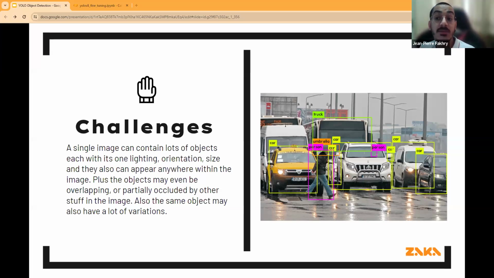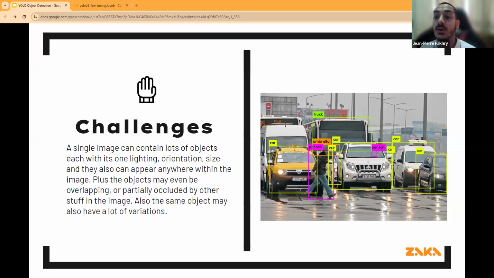Now, another thing that we might stumble upon is, for example, random spatial distribution. So, for example, guys, objects can appear anywhere within the image, requiring the detection system to be robust and capable of identifying objects in various spatial locations. We also have, for example, overlap and occlusion. Here, in this example, objects might overlap or be partially occluded by other elements in the image. And this will demand sophisticated techniques to handle these specific scenarios.